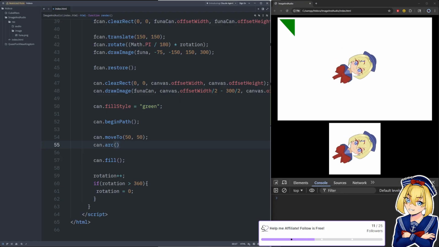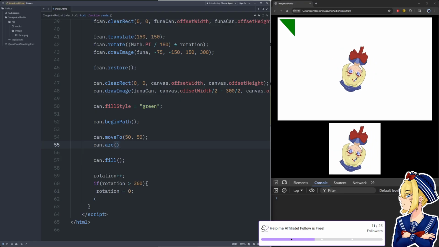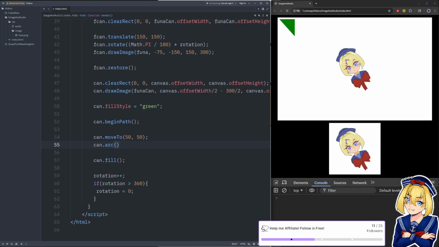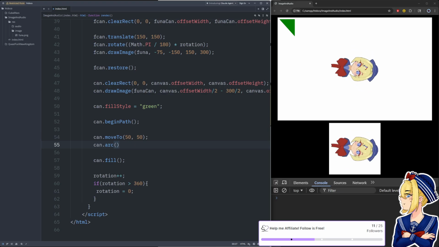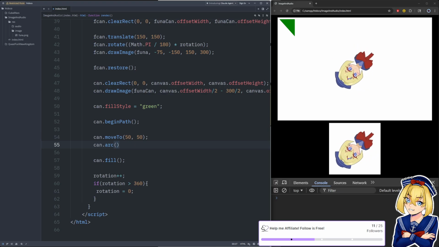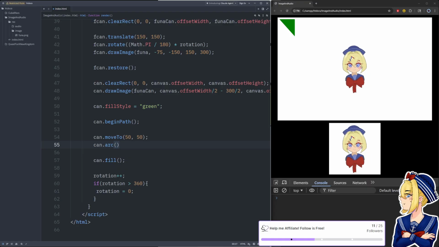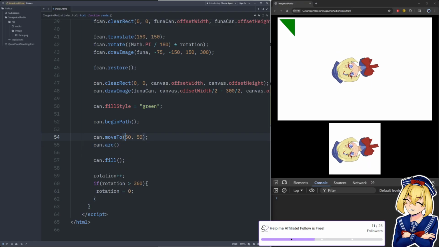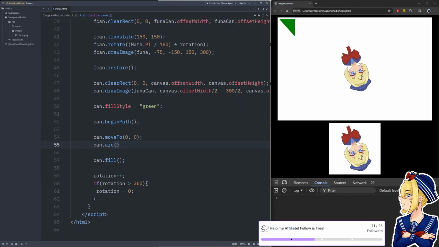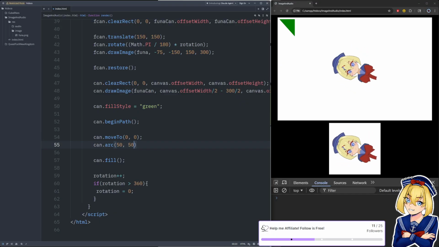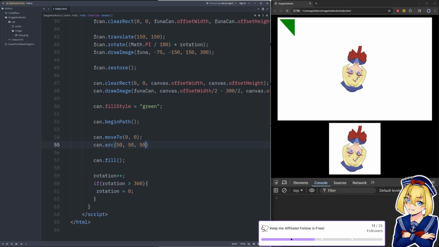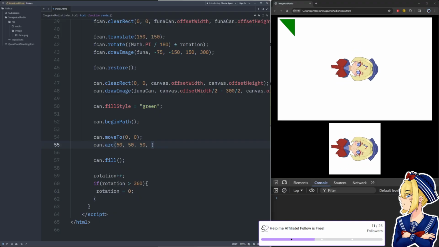We're going to say the center X and center Y. But we never moved. Maybe this is the top left of the circle. And then we'll go 50-50 for the center. The radius is going to be 50 as well, because we said we were making a 100 by 100 circle.